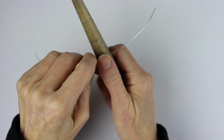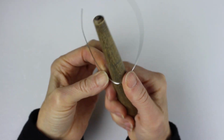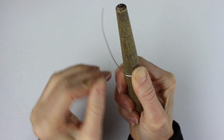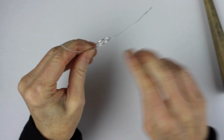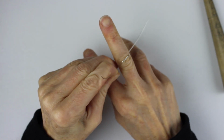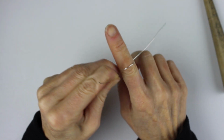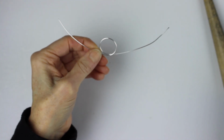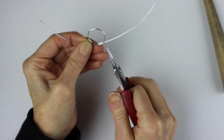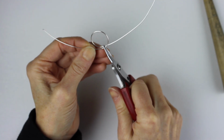And what we're going to do is just wrap it around the ring form like that, and then you want to try it on your finger to have an approximate size. I'll probably do it on a bigger finger, so we're going to do it about that size, but then you want to bend it a little bit less than that so you'll have a little bit of give.